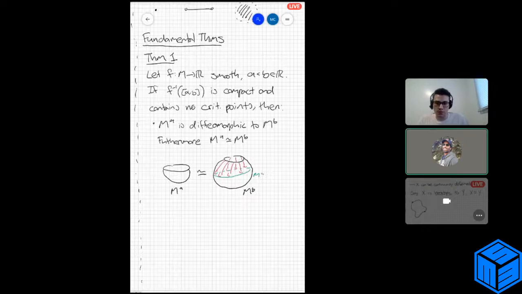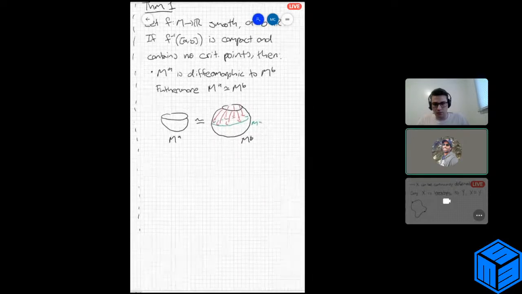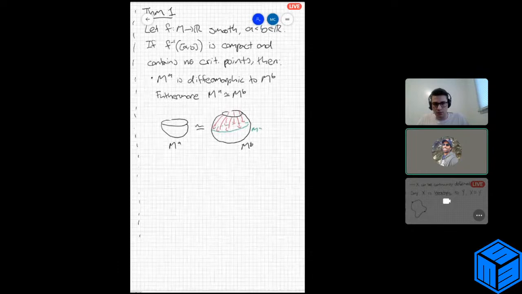Now, I'll stop here for a hot second and say I did not prove anything up until this point because I wanted this to be more about the pictures of what's going on, but this idea is how this is proved. It's flowing along gradient lines. But for now, the only important thing about theorem one is that if I don't pass a critical point, they look the same. That's great. So if I know how I look at one point, I know how I look until I hit a critical point. But what happens when I hit a critical point? That's now the elephant in the room.